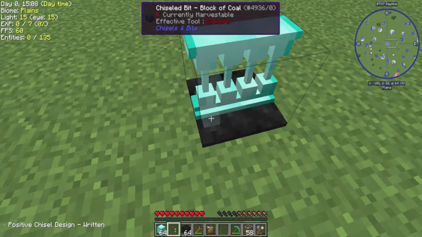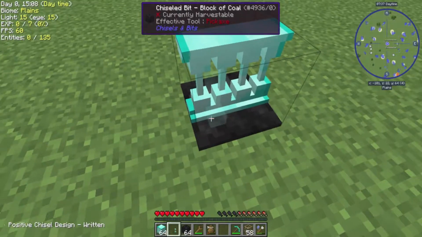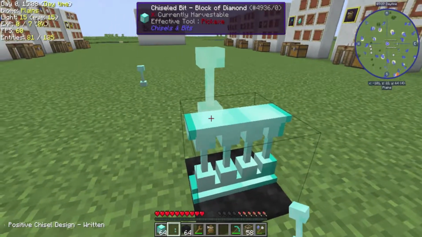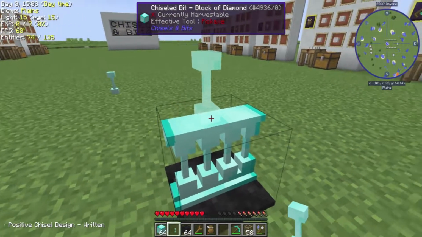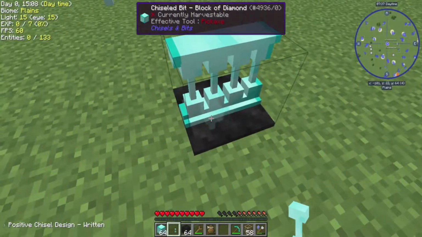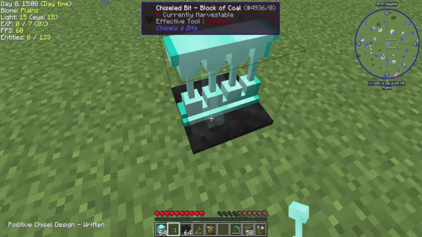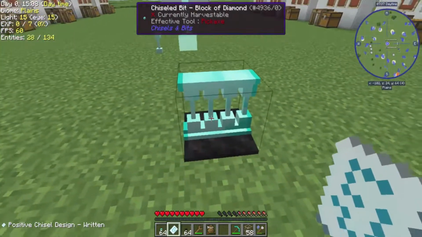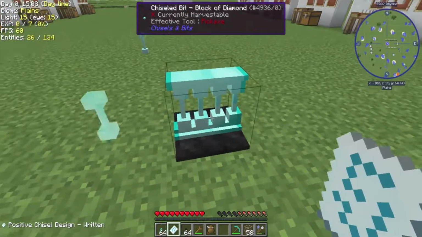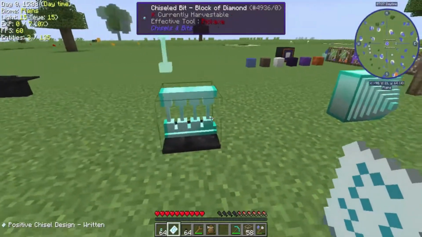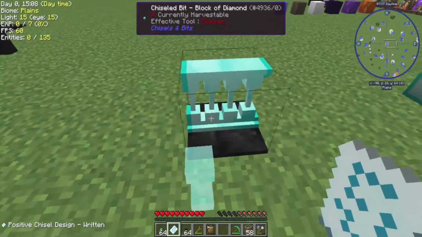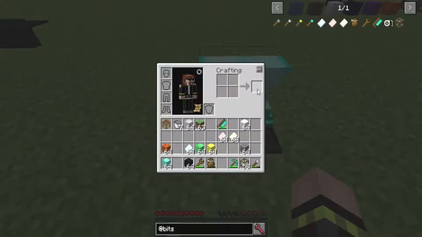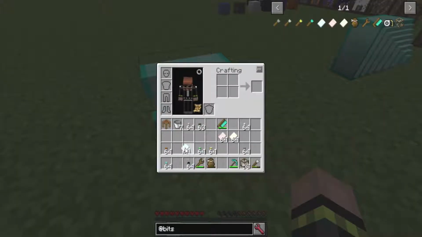If I try and place it here, there's bits in the way, right? If my crosshairs is at a space where there's no bits, there's a ghost image. If there's bits within that block, it becomes invalid, right? So I can place it in between there because it's the right height. That makes it easier to do more fiddly things that way.